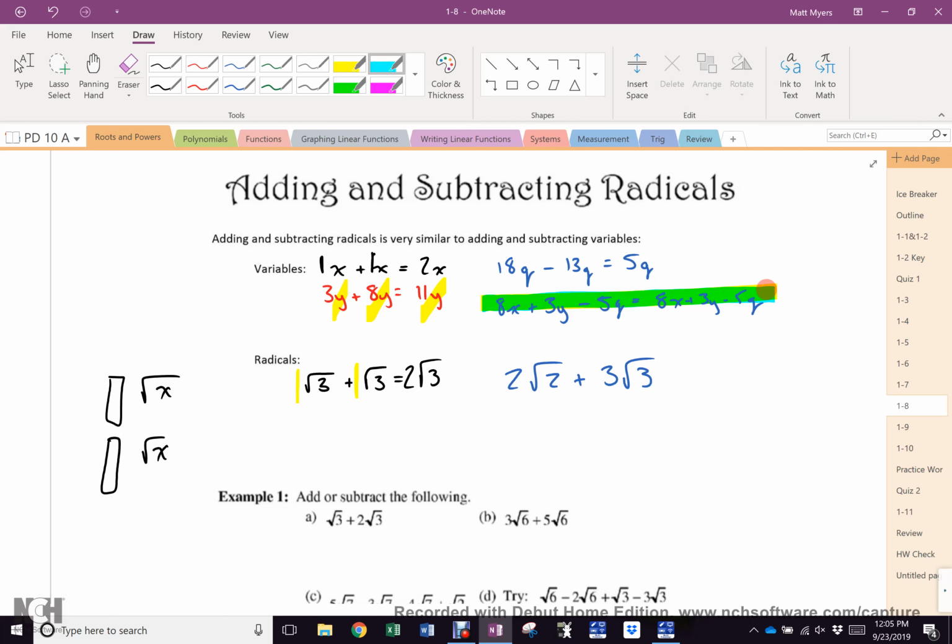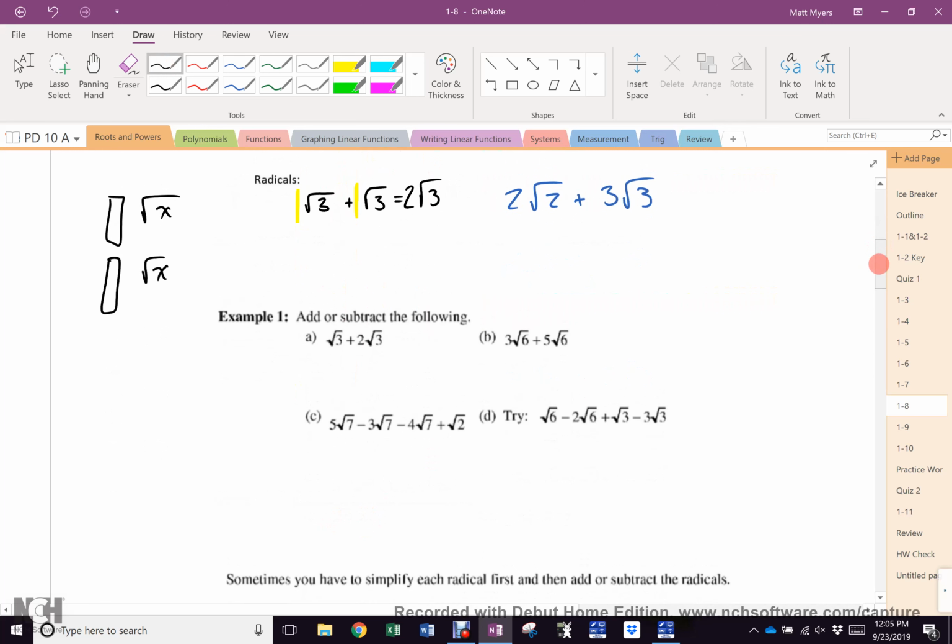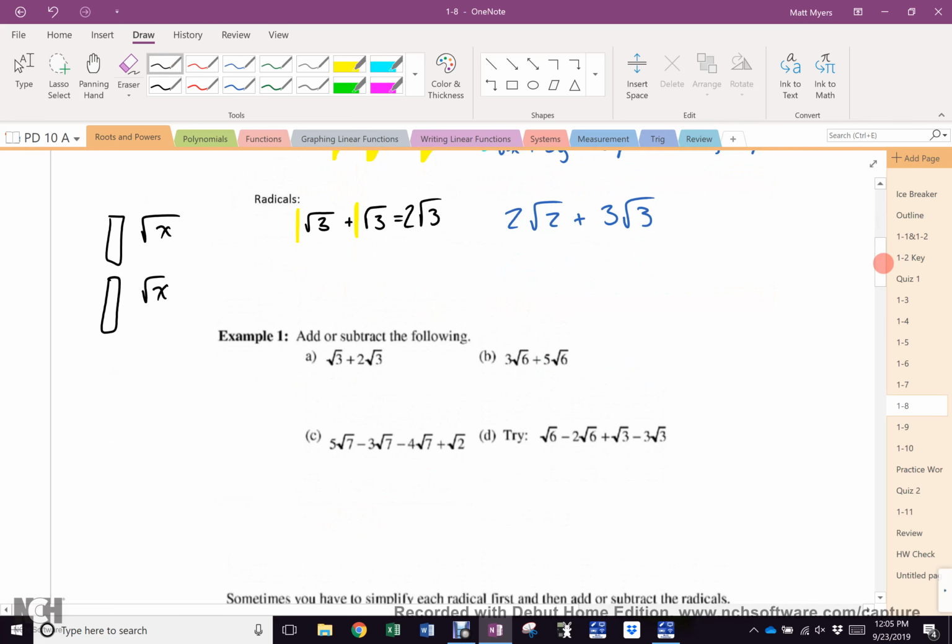Okay. So all of you, that looks an awful lot like this very first question. What is the answer here? Remember, I know that you can do this in your head, but what should you do in these notes? Show the work. So what is this really? How could we really write it? 1 root 3 plus 2 root 3 equals 1 plus 2 root 3, which is 3 root 3. What is B?